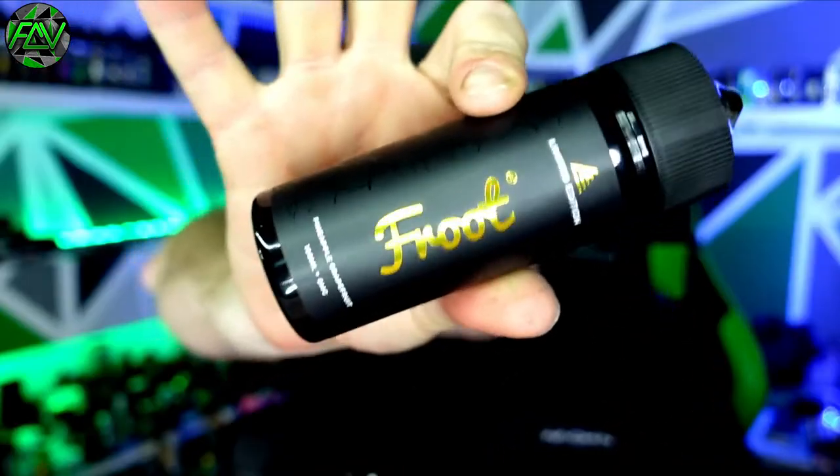If you've just seen recently, I've done a review of a limited edition Disburgo-based E-Liquid, but Disburgo have done something pretty cool and something unique. They've kind of collaborated with other E-Liquid manufacturers and made a limited edition line. Some of them are Disburgo brands, but some of them are from other manufacturers. Supergood being one, there's another one I keep forgetting, and then there's this one which is Fruit.